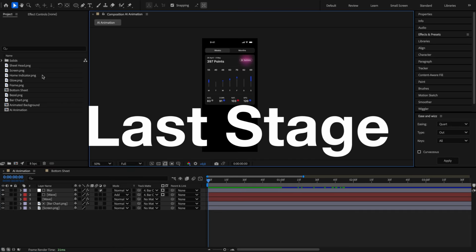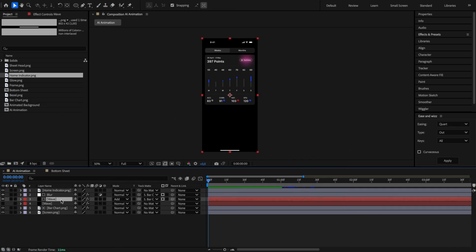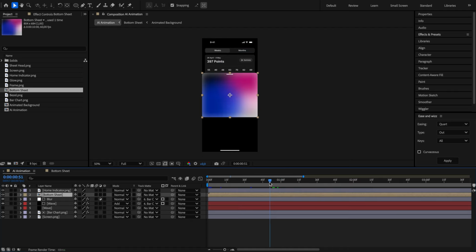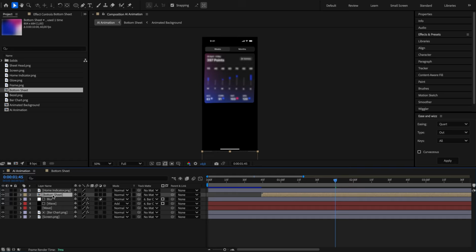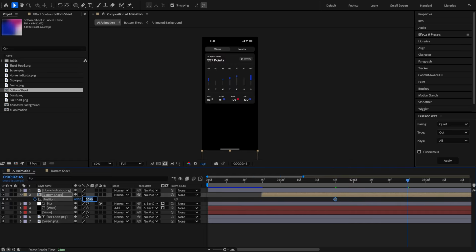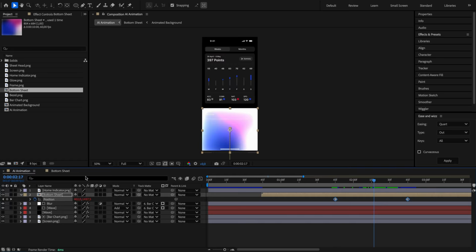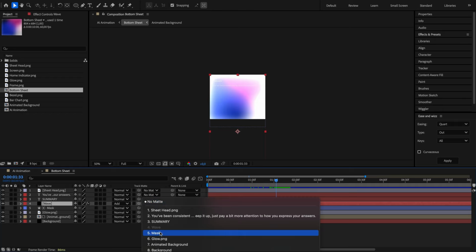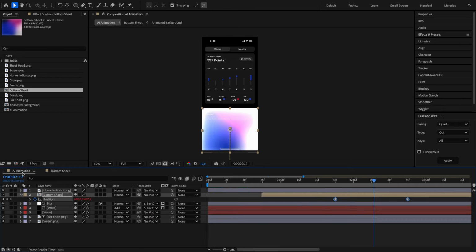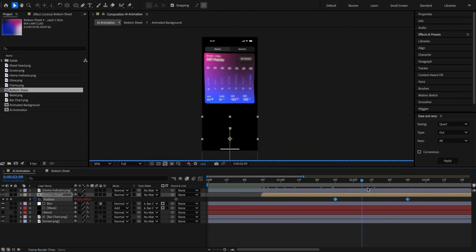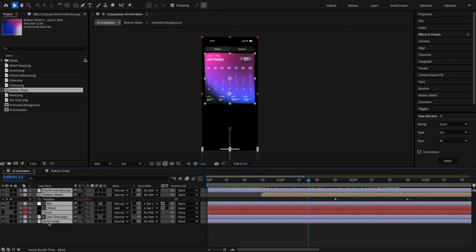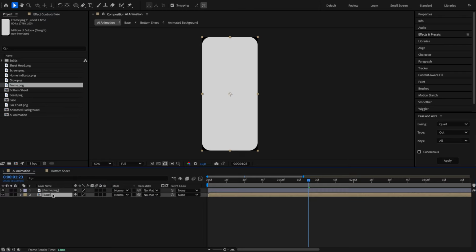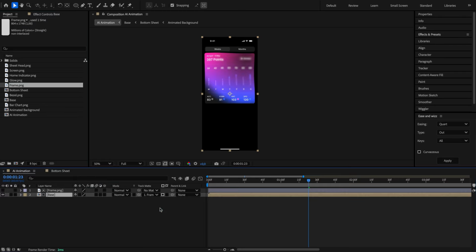In this next to last stage, I bring in the remaining asset and add some opacity animation from 0 to 100 for the wave. Then I drag in the bottom sheet composition and animate it sliding in from the bottom, applying smooth easing for a natural feel. I also update the track matte on the wave layer within the bottom sheet to ensure the animation is constrained by the correct mask. Then I pre-compose all these layers into the main AI animation comp, add a frame asset and set its track matte to round off the edges of the entire composition.